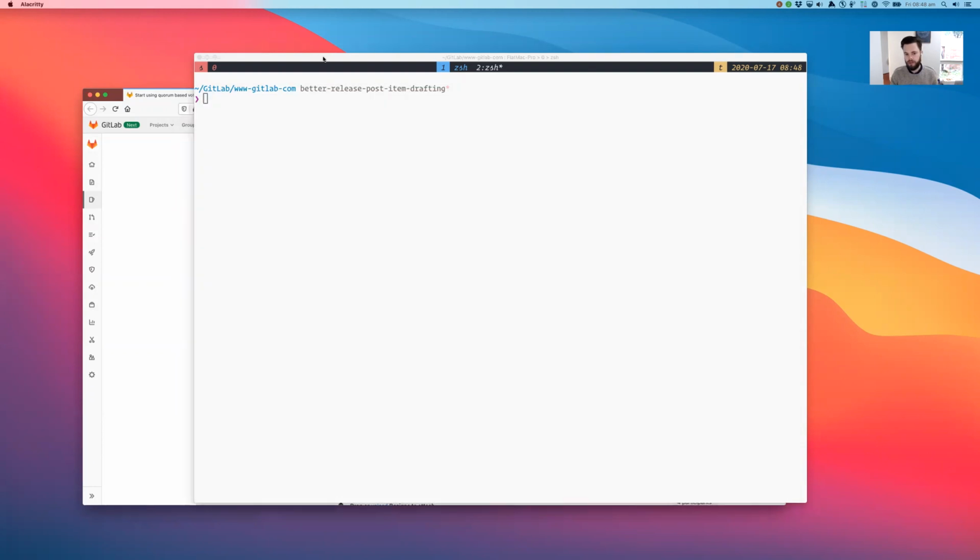And what I've built is a script. I've improved a script that already exists to create a merge request, create the file, assign it to you. So all you have to do is open the URL in your web browser, open the web IDE, make any tweaks, and send it to your manager and technical writer for review. So this should save a lot of time, and I think there's some more improvements which could be made, which I'll share in the future.